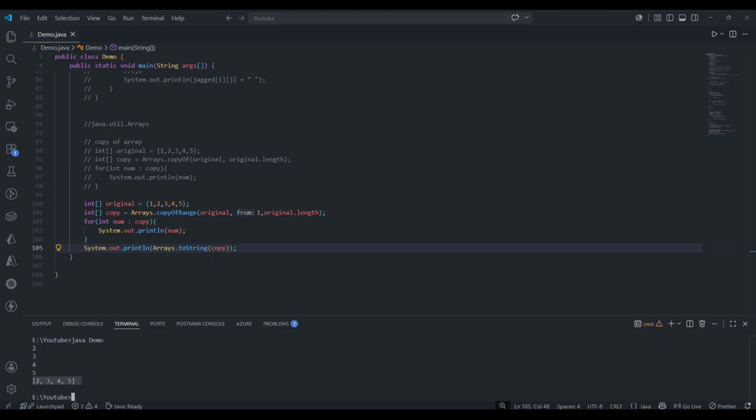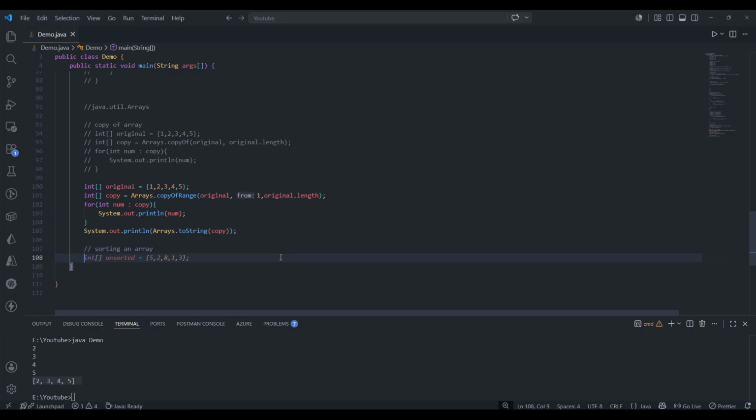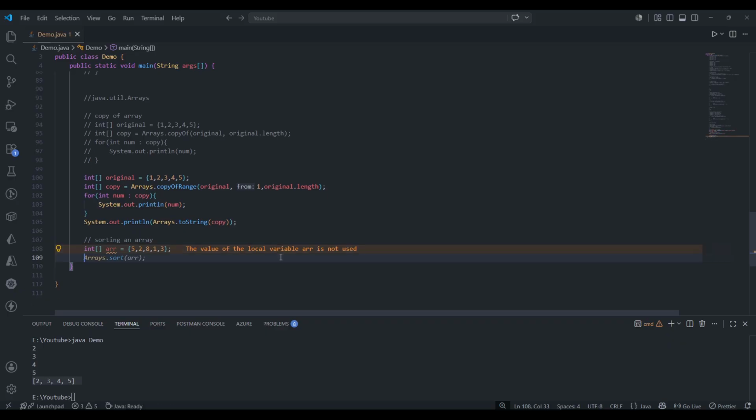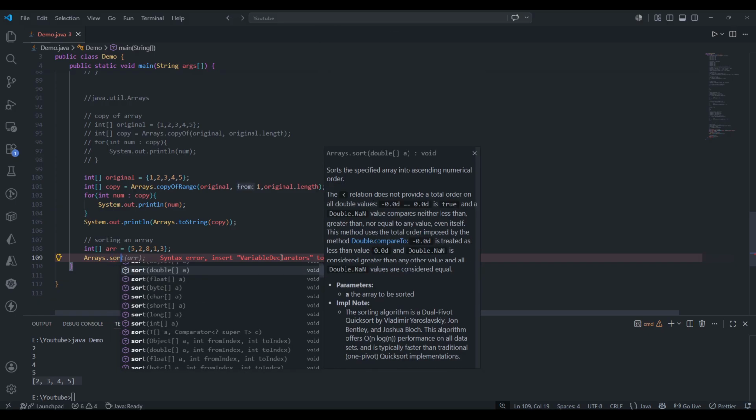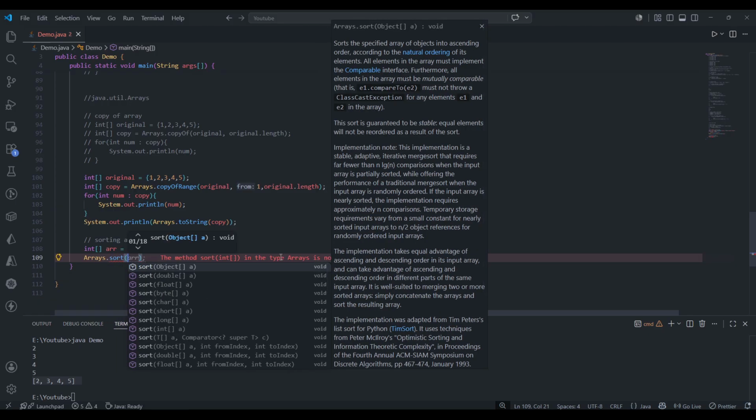And then sorting the array. The method is the function sort. If you want to sort by your wish, like ascending or descending, in later videos we're going to explain the comparator and comparable.